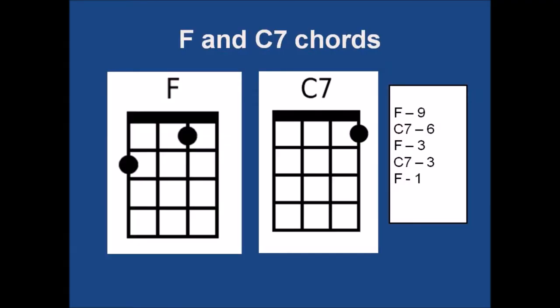I am now going to show you how I go about teaching my students a new song. I would put the chords on the board along with the strumming pattern that they would be doing. Now in this case, we would just use straight strums, but the pattern would be what we see in the box on the right. So F9, C7 6, F3, C7 3, F1.